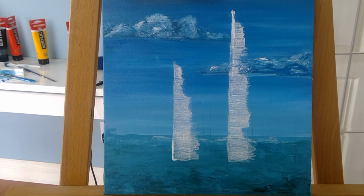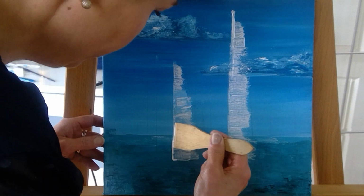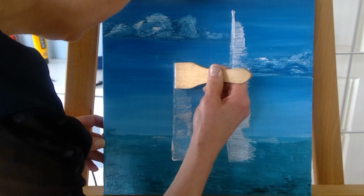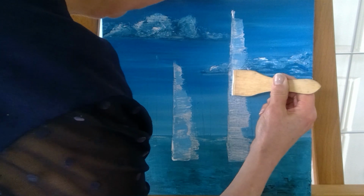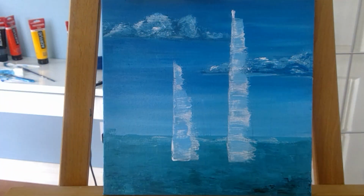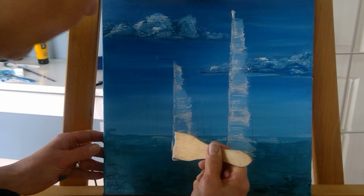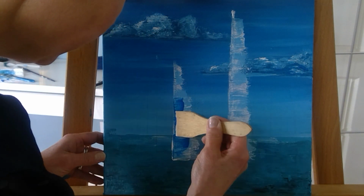Now I want to get some color in these guys. I'm going to use a really light blue, and I'm just going to draw some light blue on top of it. So now I'm starting to mix it up. I have chosen to keep this very fresh and very light. I want to think as well, when you do this, about the way that the sun is going to be hitting these sails, you're going to have some areas that are really light and some areas that are darker. I'm going to follow the same idea as I did before, of going from light to dark, from top to bottom. I'm going to put some darker in the bottom here, and I'm getting some beautiful blue vibrant color.